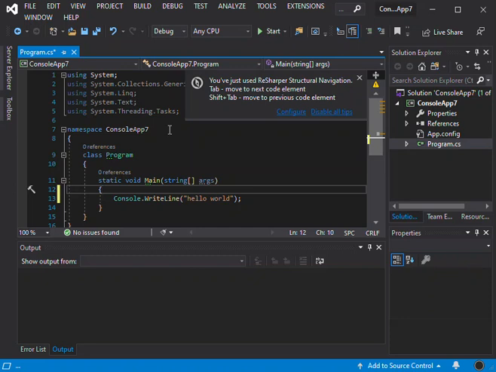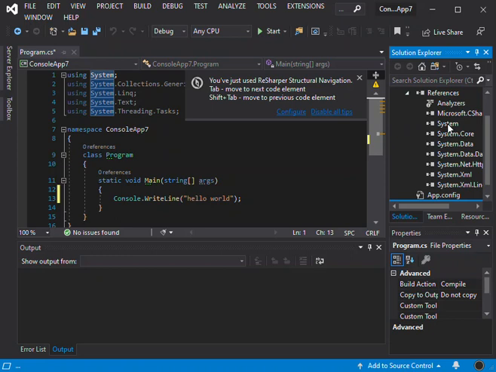I will start from the top explaining this file because it's very important to understand this for the first time. Here, as you can see, we have a using keyword, system. If we are going to add an external library or external DLL into our program or into the file here, this is how you reference it. You reference it by using the keyword using and then the name of the reference. In this case, we are referencing the system. So if we come inside our references here, you have this system here. This is exactly what we are referencing.